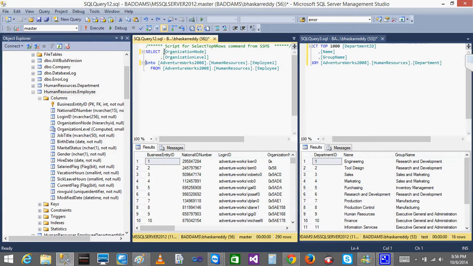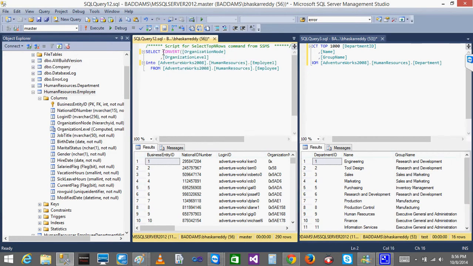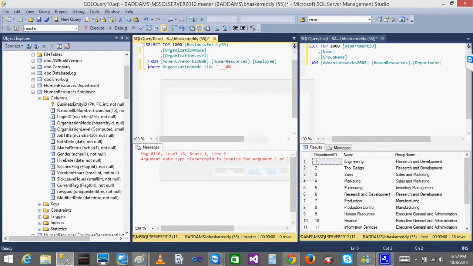So since organization node is of different characters, I will convert it into varchar of 100.20. So here now, instead of using the employee, I'll just use the employee 1.